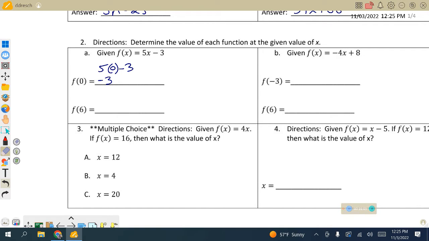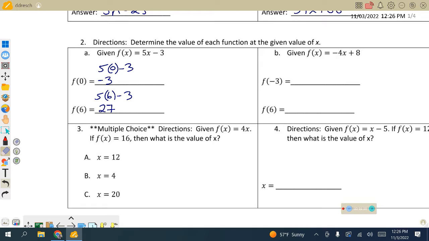How about 6 now? We're going to do f of 6. So I'm using that same thing, just like we did with those predictions a second ago. All right, 5 times 6 now. 27. All right, type it into your calculator, and you better be getting 27. 5 times 6 is 30. 30 minus 3 is 27. Let's get great at this. Not good, but great at it. These are your easy ones to pick up on, okay?